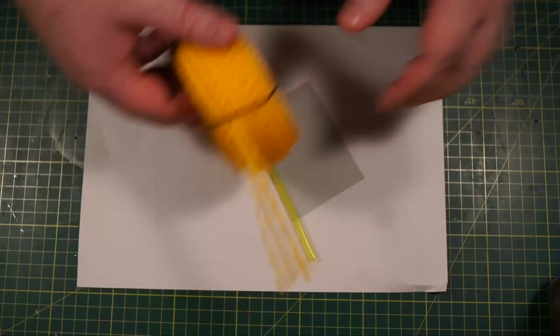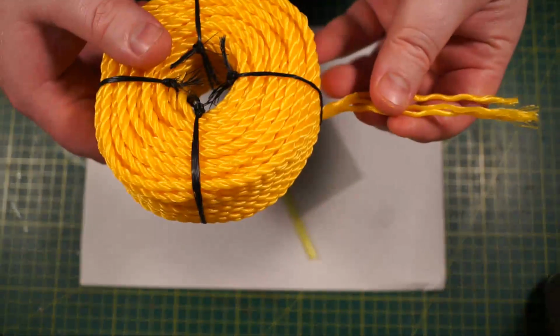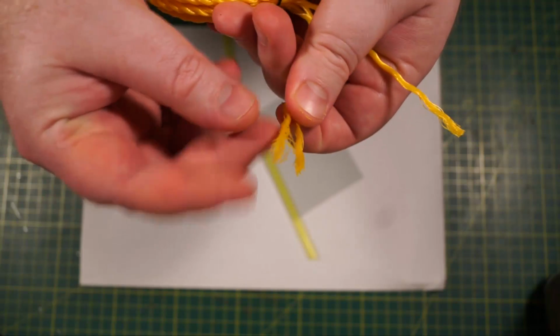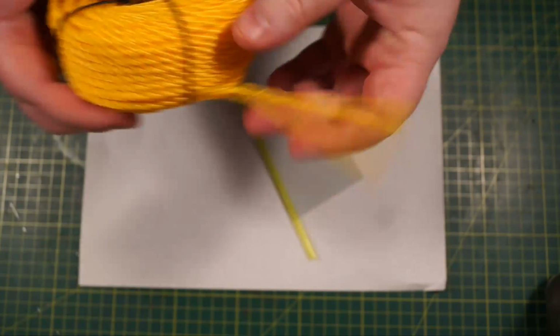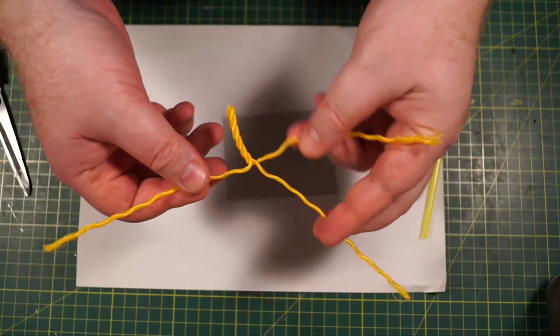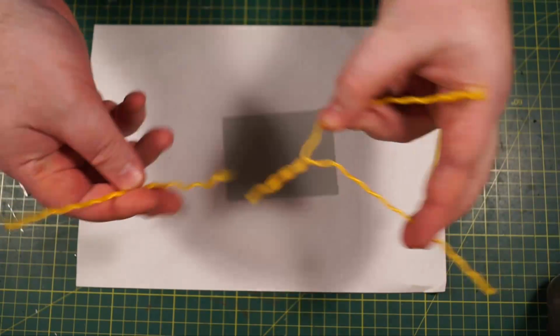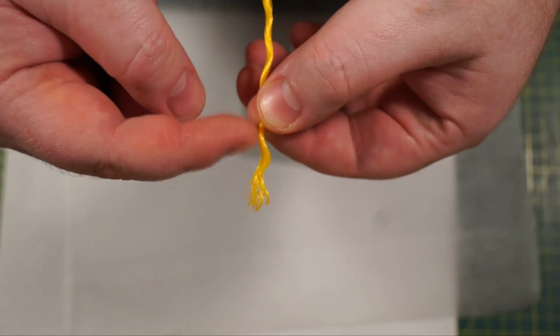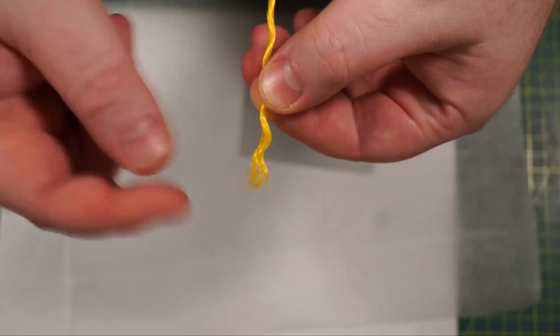Right, so we're going to grab some synthetic rope. It should be synthetic, and I've grabbed yellow for a very specific reason. We just want to cut off a lengthy piece and unravel it. This one has 3 cords in it. Thicker rope would have more cords, but you want to make sure that you get each cord unraveled. And then we want some baking paper and a piece of cardstock.